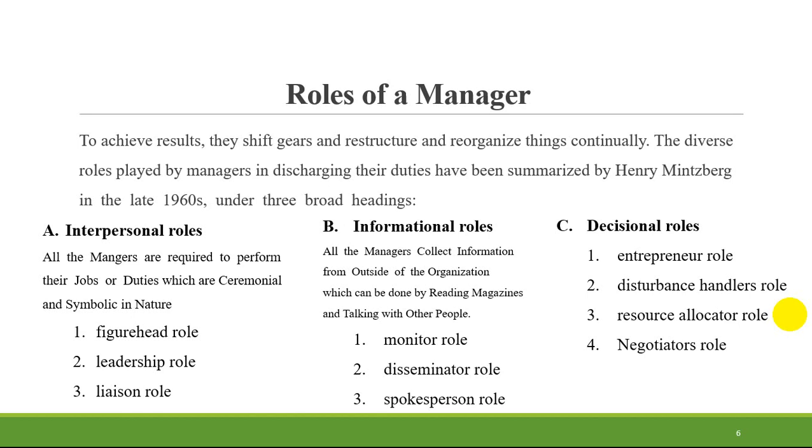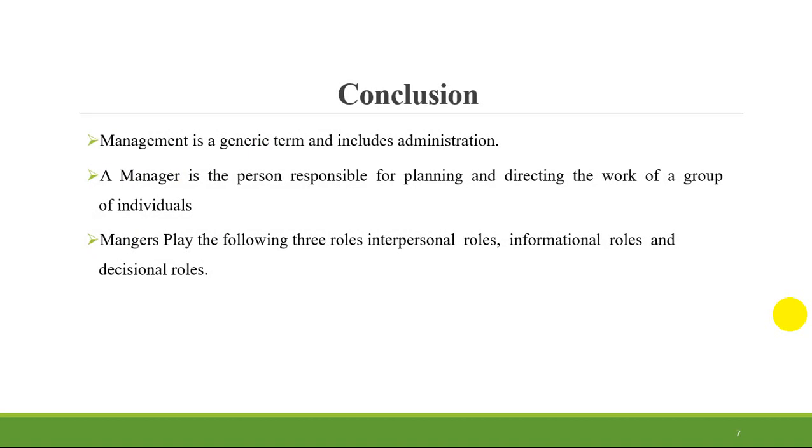The last topic for this session is the negotiator role. Negotiator roles are concerned mostly with outside of the organization. As a manager, you need to learn and should have the skills of negotiation, how to negotiate with people. If you are going to the market, if you have a concern with a task, you should have the skills to negotiate with the people. You should have the skills to talk with them and convince them according to whatever you want. So that is the negotiator role.